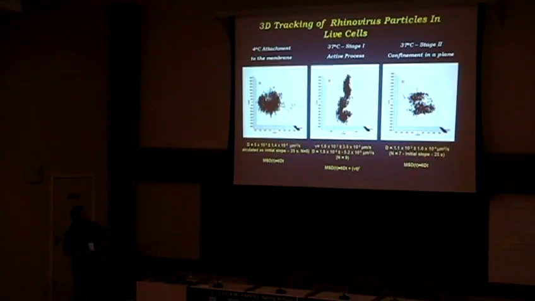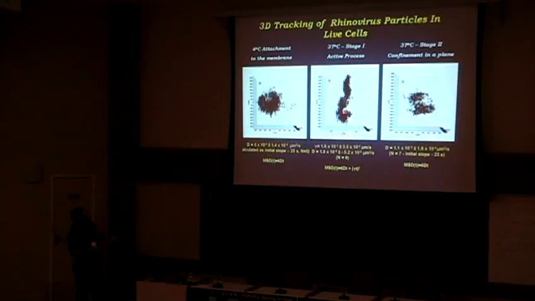Then we increase the temperature to 37. The particle goes in, and then it moves 1.6 microns inside the cell. Most of the movement is in Z, restricted to this axis, which gives us a strong suggestion that the process is directional. But actually it's too slow. We can calculate apparent diffusion coefficients for this particle. Of course, it's not freely diffusing, but we can measure diffusion. Since this process seems to be active, we can calculate a velocity for this. And this gives us the information that it's not very fast. It's not as fast as we would expect for an endocytosis process with motors carrying the vesicles inside the cell. So this is something else.